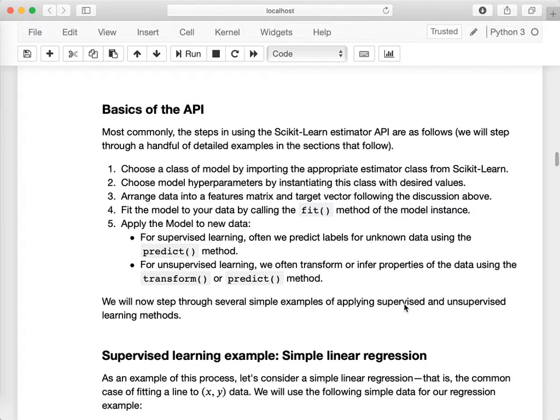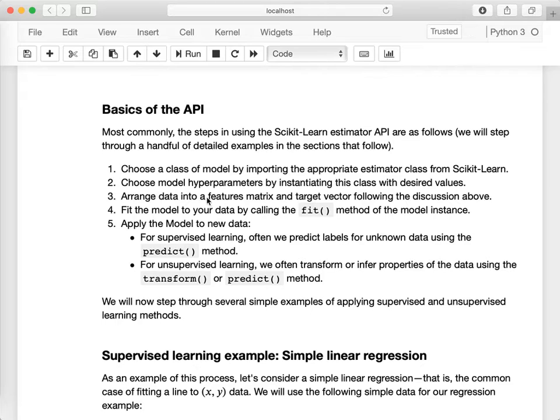When we use scikit-learn, the process of creating a model and evaluating it is similar across different classes of model. We first have to choose a class of model that we want to use. For instance, a regression or a classification tree, and there are a bunch of these models available for us. Second, we need to choose some hyperparameters. Those are parameters that determine the behavior of the model. They're called hyperparameters because each one of these models has its own parameters that are estimated from the data, as we will see. So you can think about hyperparameters as metaparameters that the designer decides before fitting the model to the data.